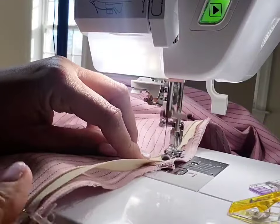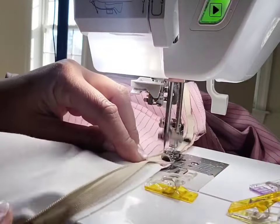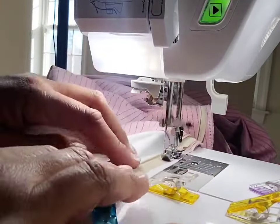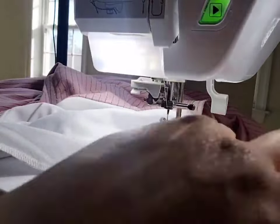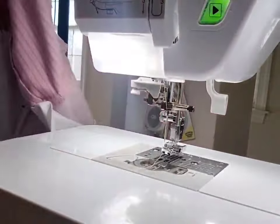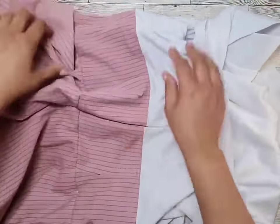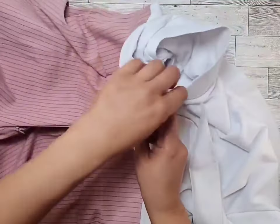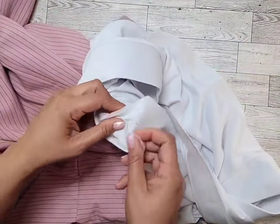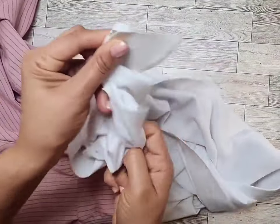Now take the garment to the machine and position your zipper foot at the top of the zipper with the left groove over the coil. Stitch along the tape to the notch and back stitch to reinforce. Now that your zipper is installed, close the zipper, check that it is invisible from the outside and that the seams line up. Now to close up the remaining facing and lining, we're going to turn the back facing and the lining to the outside and stitch the remaining upper edges of the back facing and the lining together, connecting to the previous stitching.